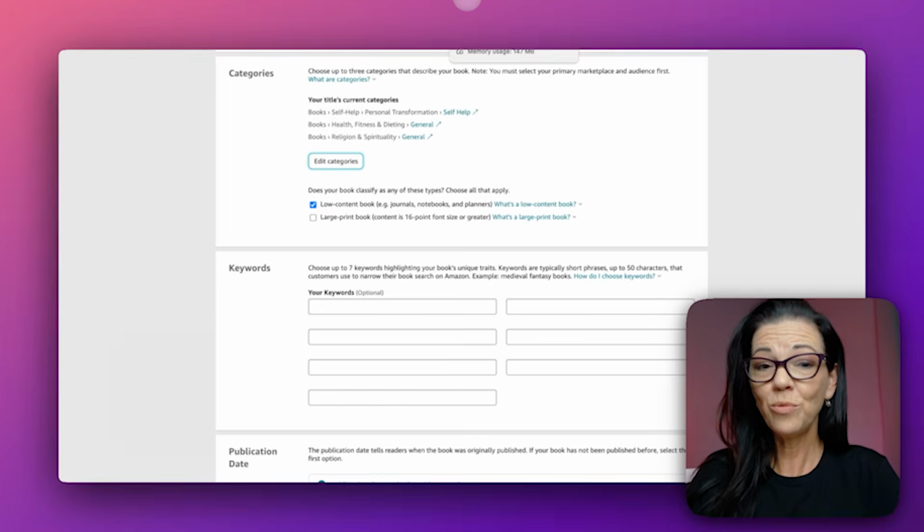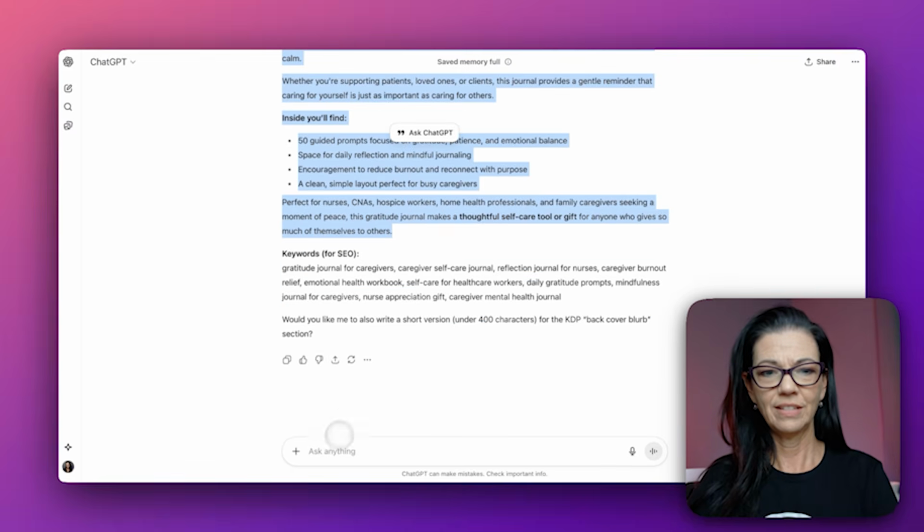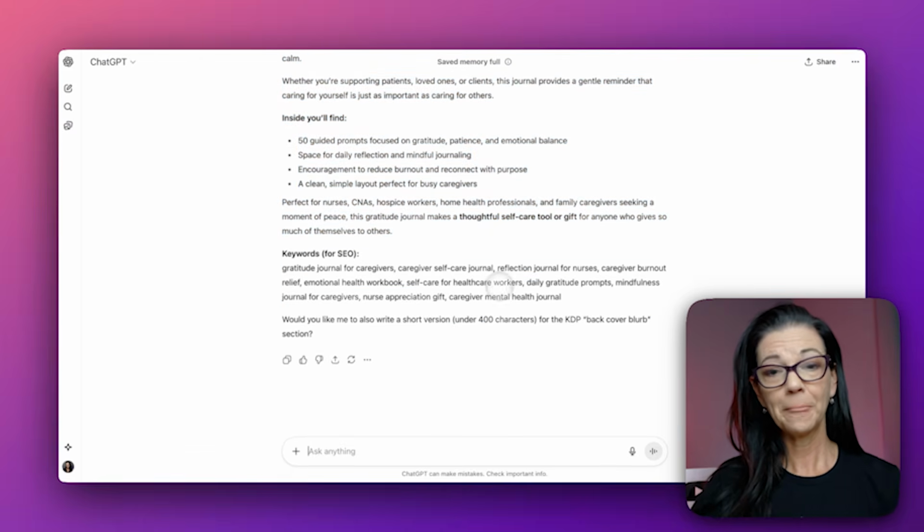Now I'm going to have ChatGPT help me out with the keywords. Here they are.